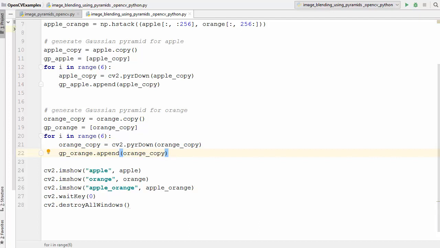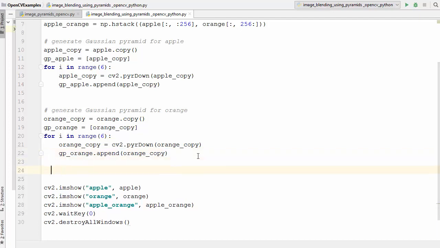Now we are going to generate the Laplacian pyramid for apple and orange. This also we have seen in the last video. I'm going to comment: generate Laplacian pyramid for apple first of all.